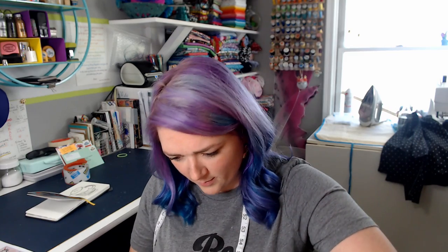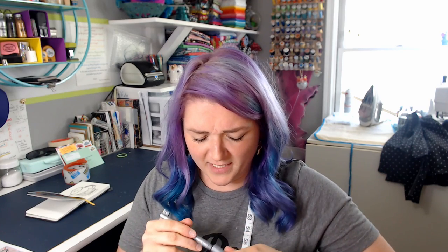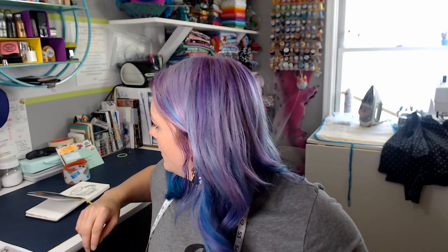I'm going to take this fine tip marker and draw some circles, but I'm not super good at drawing plain circles. So I'm going to use my teacup — which means I'll probably get some tea on here. That's fine, it's just adding color, right? As it turns out, I'm not good at tracing this teacup either. I need to find something new to trace. It's always okay to trace shapes and to use a ruler and all sorts of that stuff. Different circle — scotch tape — different circle.